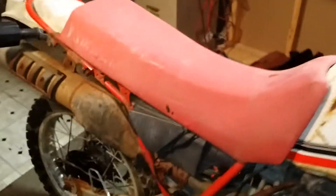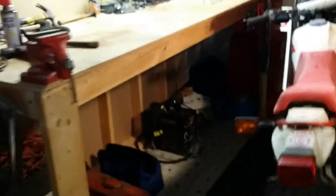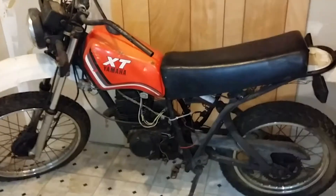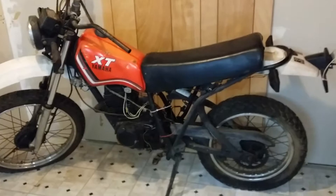I'll give you a little more information later — sorry, I'm out of breath. I've been outside trying to get this thing to roll and then pushing it in here. This is gonna be Dragon Works' new shop for a little bit. Like I say, I got to get it all fixed up. And there's the XT 200 that came with a title — a legal Maryland title.